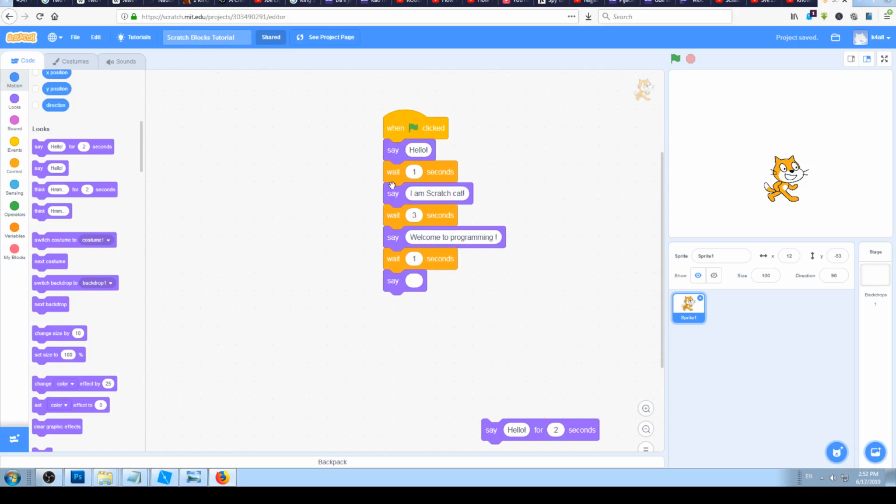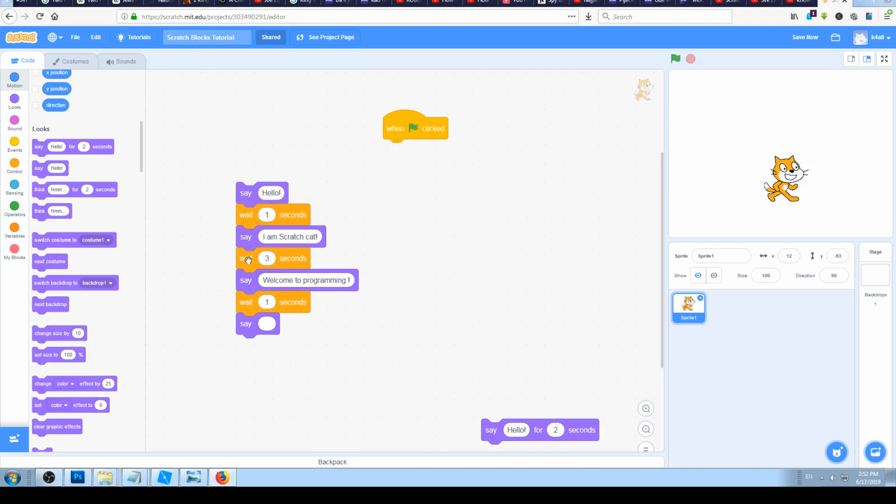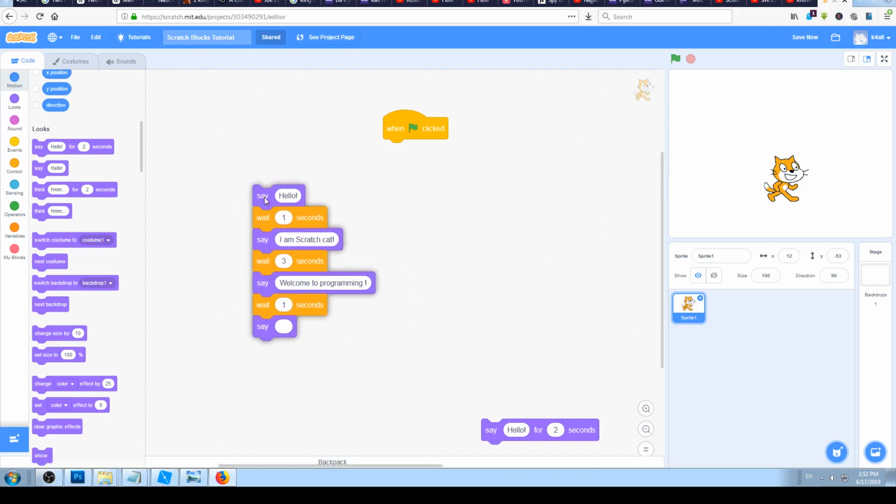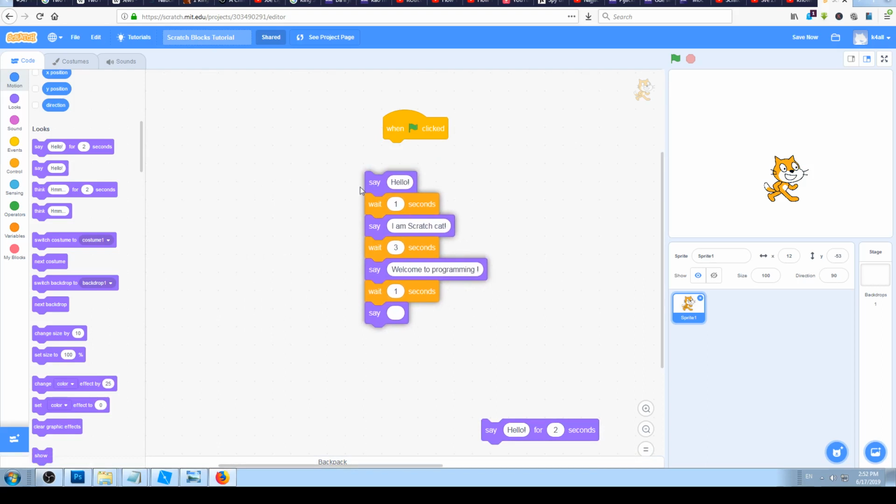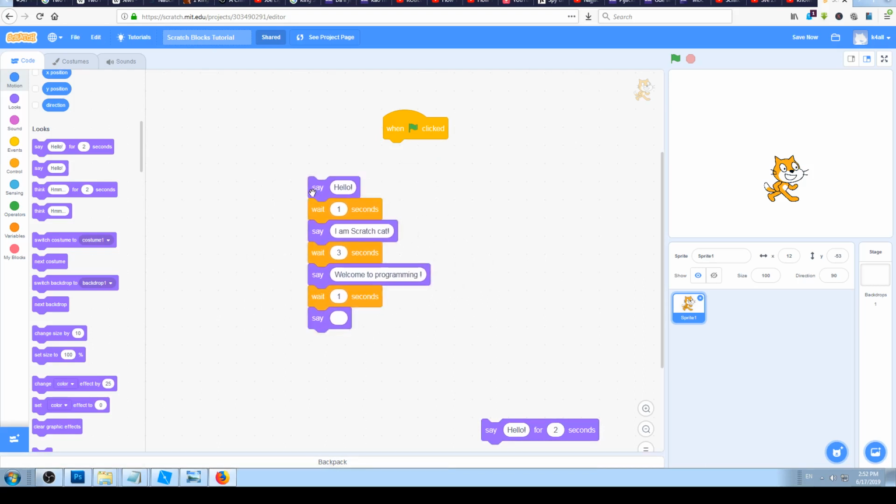I have 1, 2, 3, 4, 5, 6, 7 blocks in a vertical column, and it looks more or less okay because they're different colors and very simple. But if I want to make it more and more complex, then it will be more and more blocks.